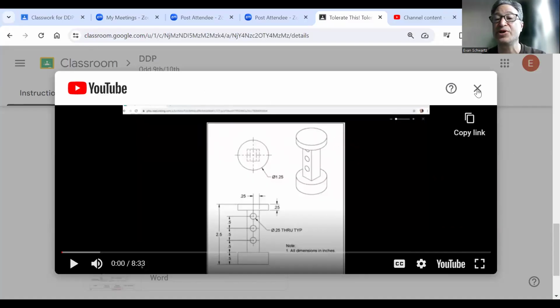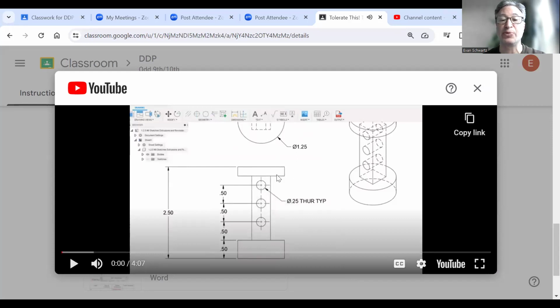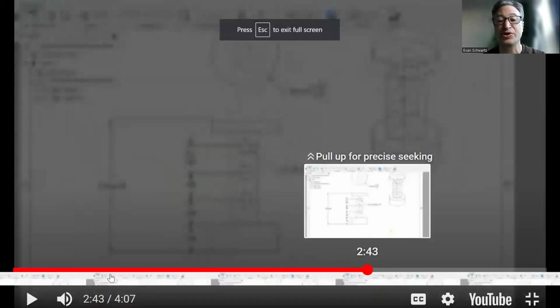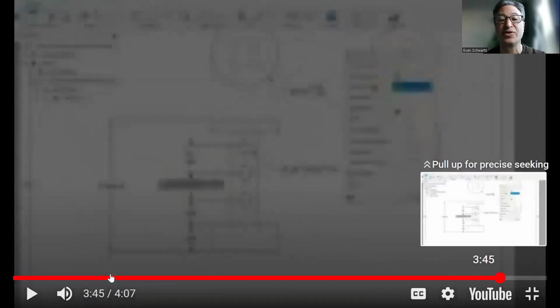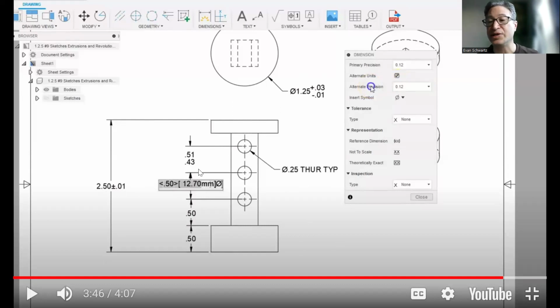Let's just close this out here. And this is going to show us how to actually apply tolerances to the dimensions that we pull out from here. So if we take a look at this, I'm going to fast forward it so we can see what that looks like. Okay. As you can see, we have the tolerances on there. So what I'm going to be looking for is a screenshot of just the assembly drawing with these same views and the tolerances applied to the dimensions.